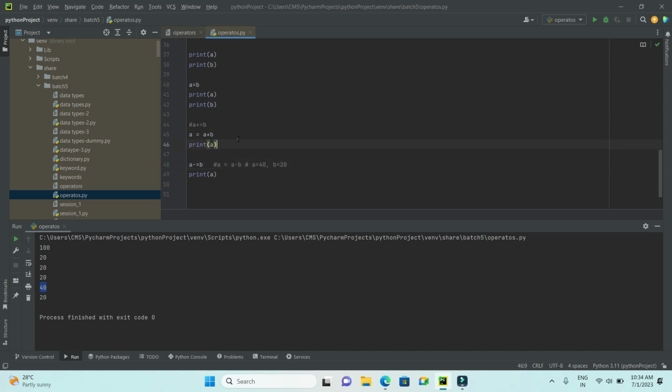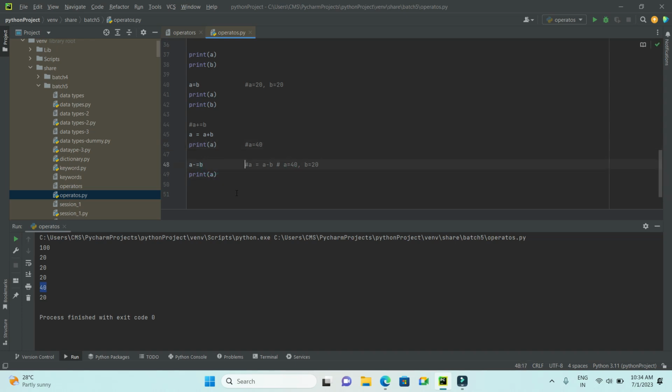Before this operation, the value of a and b are a is equals to 20, b is equals to 20. But after this operation, the value of a became 40, right?